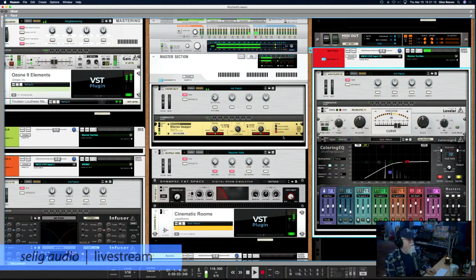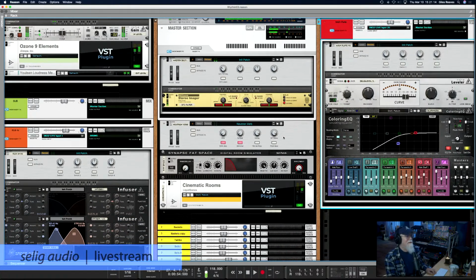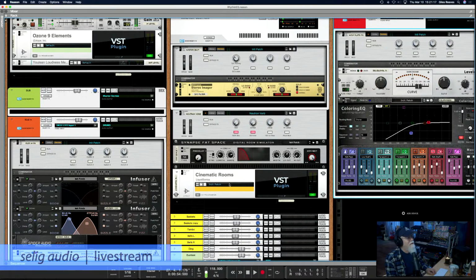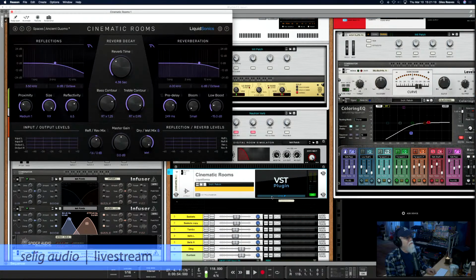Let's talk about the reverb, since it's a huge part of the sound. The main reverb for the flutes on the whole project was Cinematic Rooms, a great reverb from Liquid Sonics, Matt Hill in the United Kingdom somewhere. I think he's in the London area.